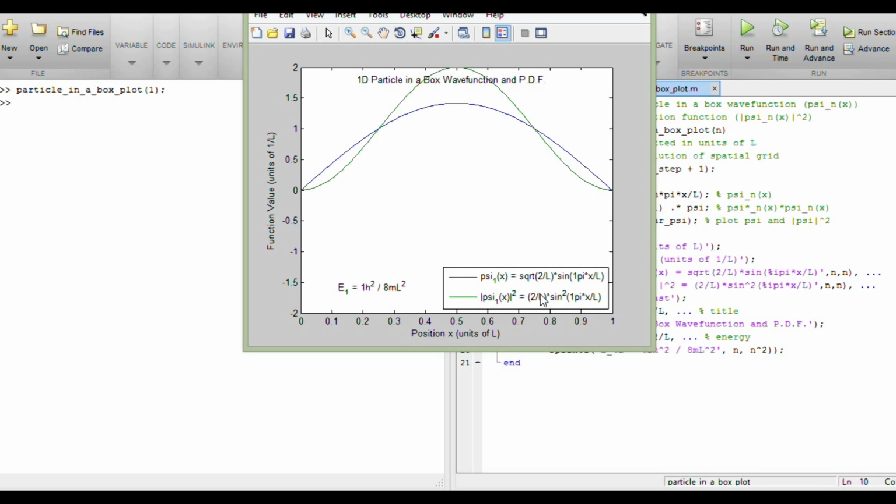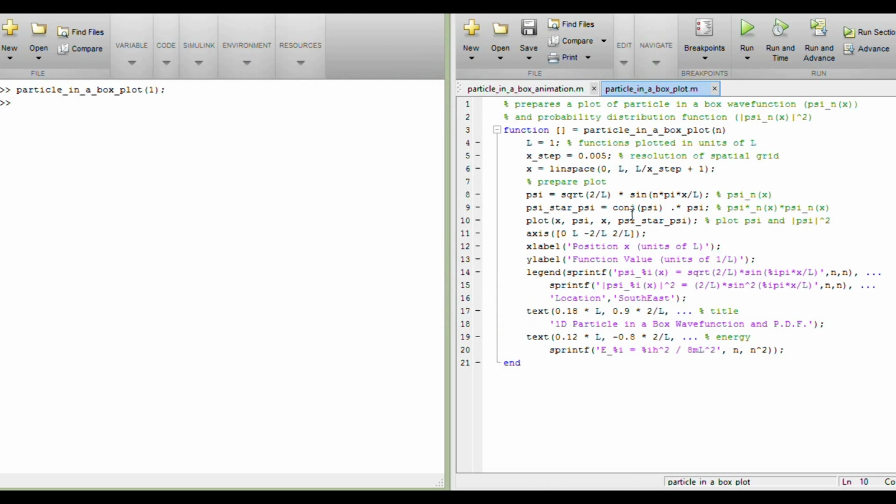And that normalization constant ensures that if we were to integrate this probability distribution function, this psi star psi, over the entire range from 0 to L, we would get 1. There's a certainty that the particle is somewhere inside this box, because we said that the probability of finding the particle within a certain region is proportional to the wave function squared inside that region. So this is what it looks like for the n equals 1 case. The energy, as we see, is n squared h squared over 8 m L squared, h being Planck's constant, L length of the box, m mass of the particle. And this energy will be increasing quadratically as we go up to higher and higher solutions.